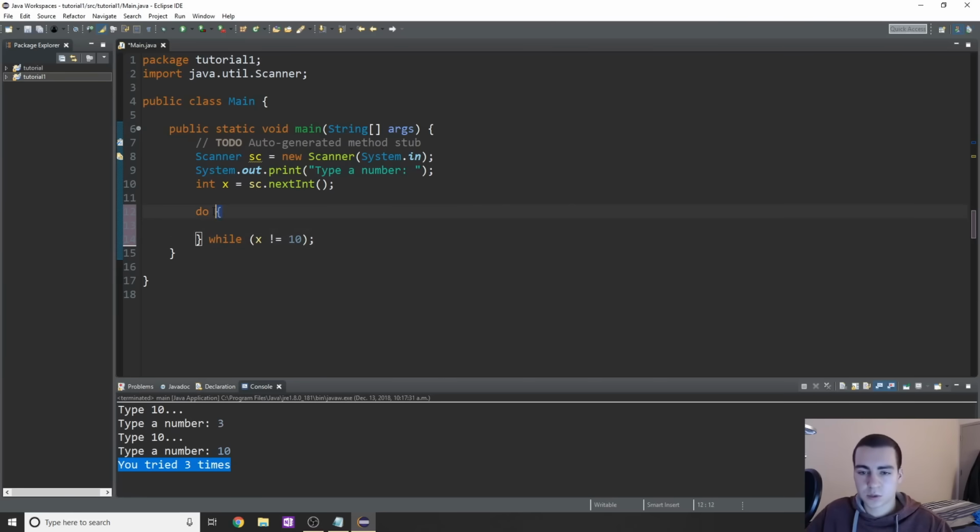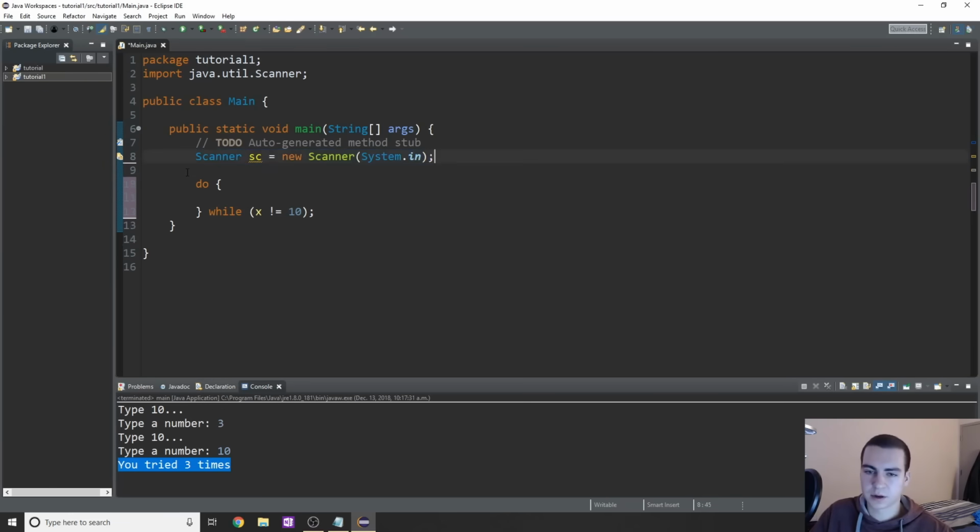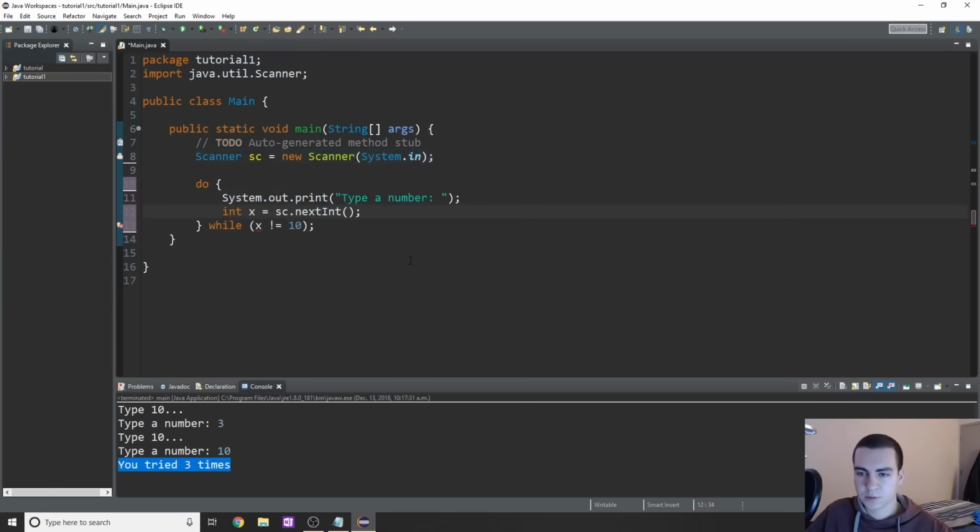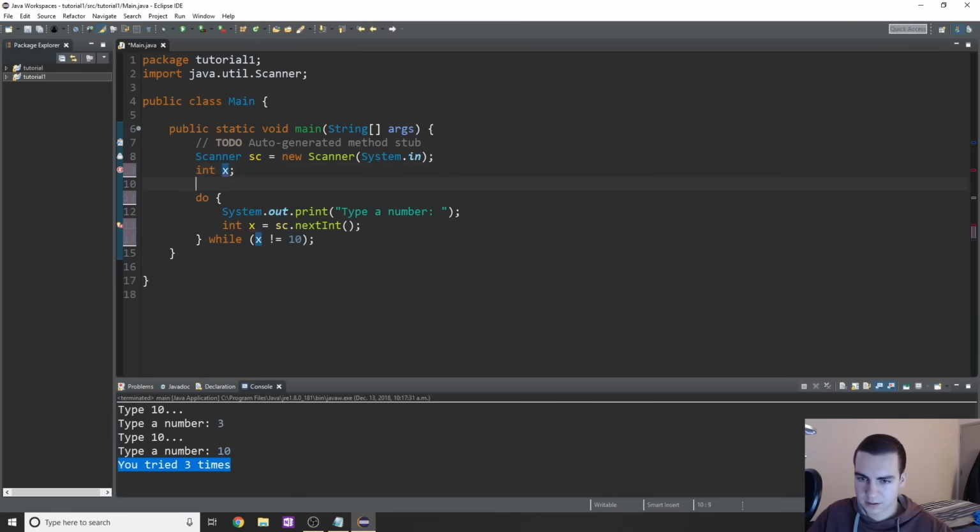So now you can see this is working fine, there's no issues. What I'm going to do is take these two lines here. I don't need that scanner because we're not going to redefine that every time. I'm going to paste them in here. And now x does not equal 0. Create local... okay, let's just do this: int x and then x. Okay, perfect. There we go. Sorry, that was just a quick issue.